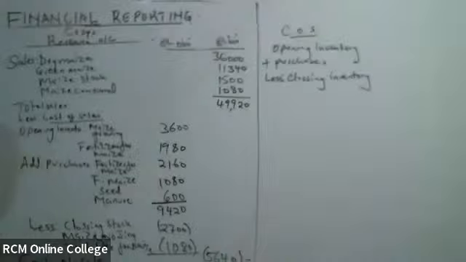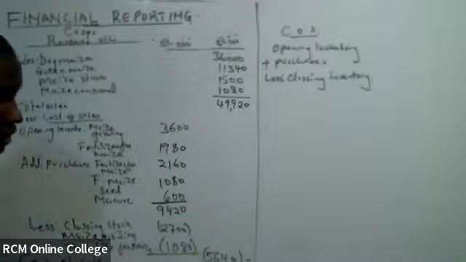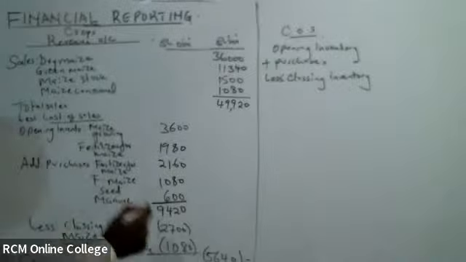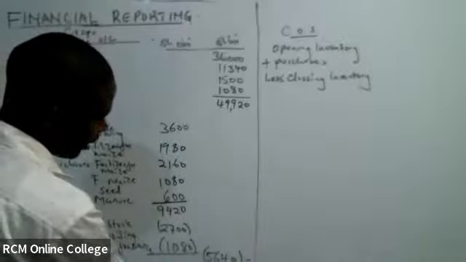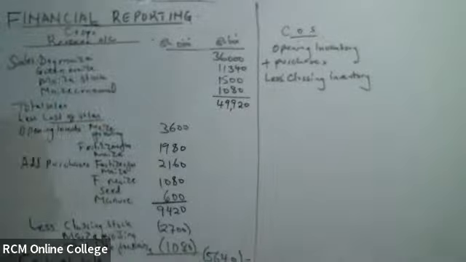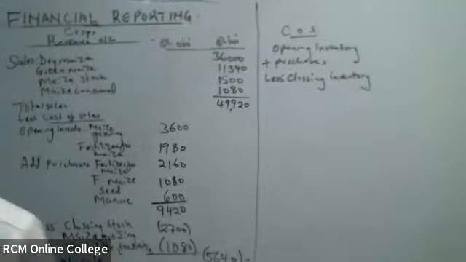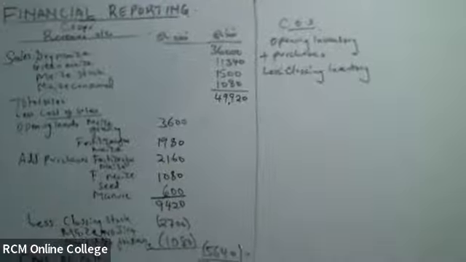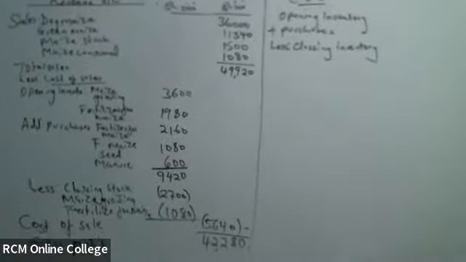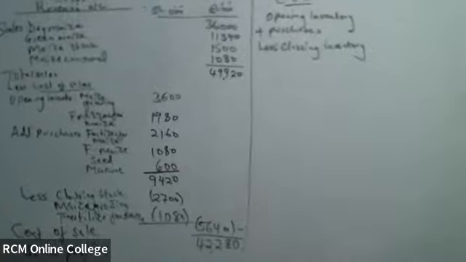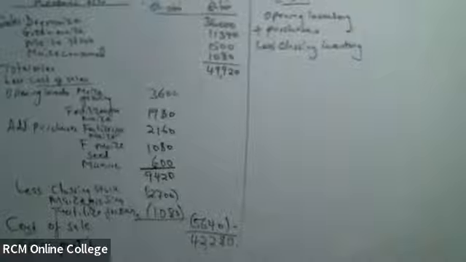I'm going to adjust gross profit sasa. Gross profit ngapi? 42 to 80. As you told me, after getting the gross profit, we usually less what? Let me adjust kidogo tu. Uone hapo chini. We less. It is 44. Okay, sawa. No worries. So that is what we are going to adjust. It is 44. Less expenses.